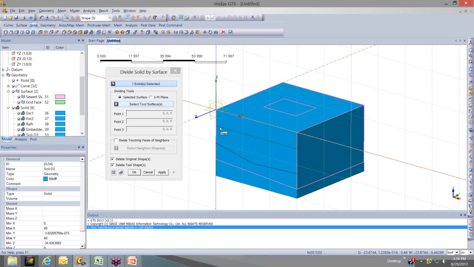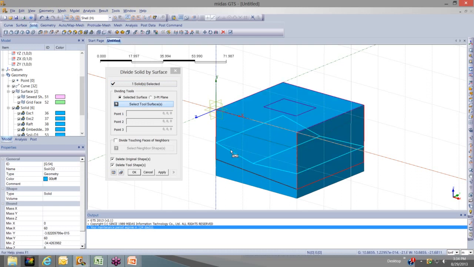Another very important thing to note is because this has two planes, technically it's a 3D element. It's not a 2D surface or a planar surface. So what we need to do is change our selection option from face to shell. Then we need to select this. Okay, so that's very important. If you don't change your selection option from face to shell, you won't be able to do the cut correctly.